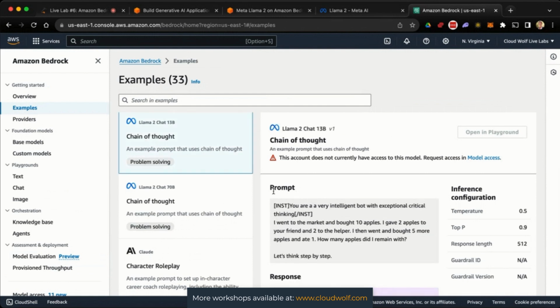All right, so here is the prompt, meaning here is the input that you're providing to Llama 2, and you're saying, you are a very intelligent bot with exceptional critical thinking. I don't know why we have to do this compliment phase, but there we go. That's a bit funny. I went to the market and bought 10 apples. I gave 2 apples to your friend and 2 to the helper. I then went and bought 5 more apples and ate 1. How many apples did I remain with? So this is a typical problem-solving example. Let's think step by step.